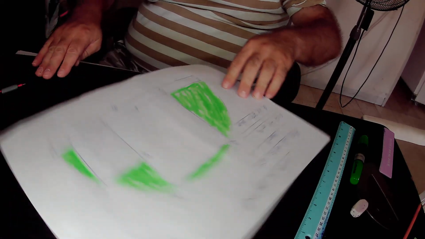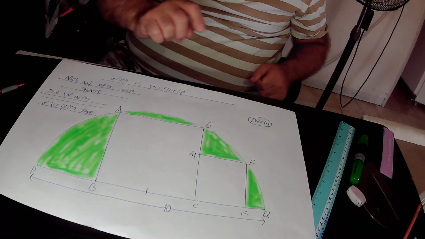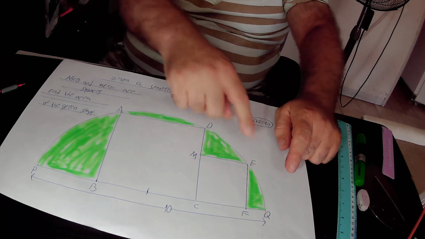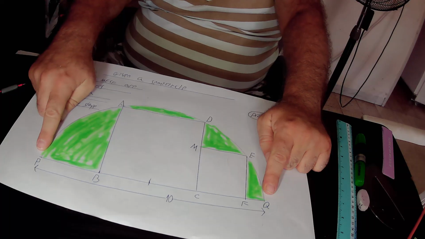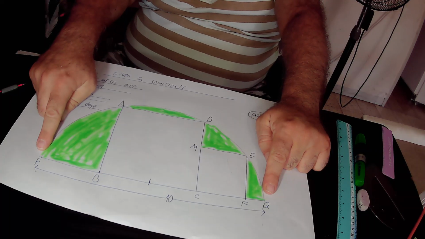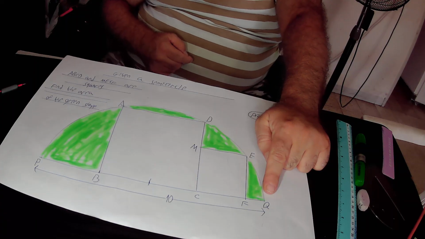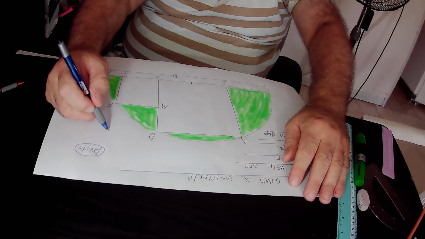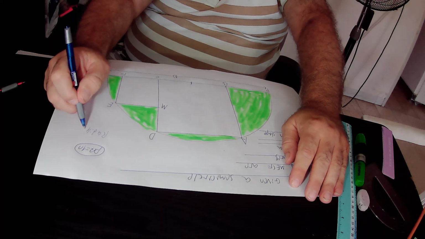In the second question, our task is to find out the area of this green shape. In the drawing, we have a semicircle. The diameter PQ of this semicircle is equal to 10 units in its length. Therefore, the radius of this semicircle is equal to 5 units. So write it down. The radius of this semicircle is equal to 5 units in its length. It is half the diameter.